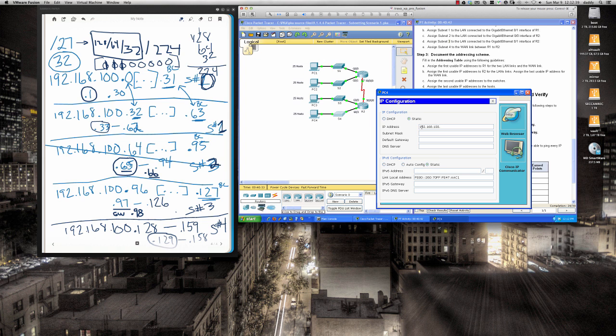And so let's take a peek. So that's my IP address. You can see that it fills in based off the class of the address, and a 192 is a class C address, that it fills in the default subnet mask, which is a /24, 255.255.255.0.